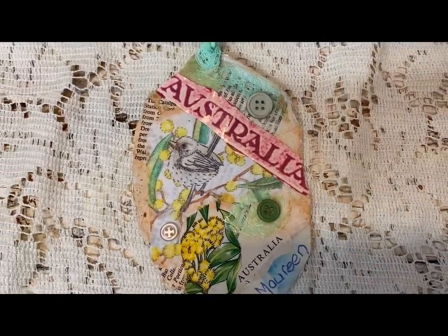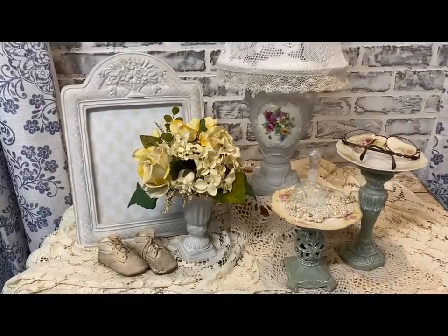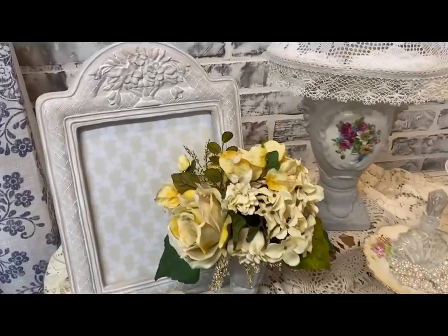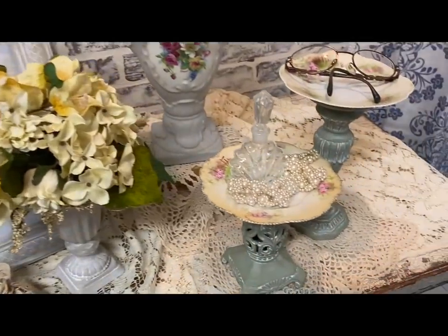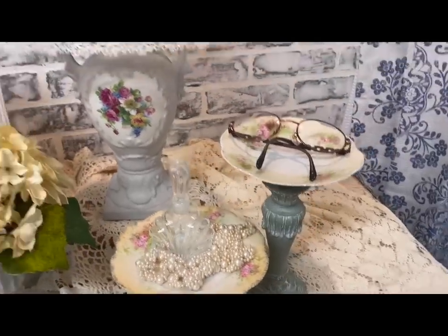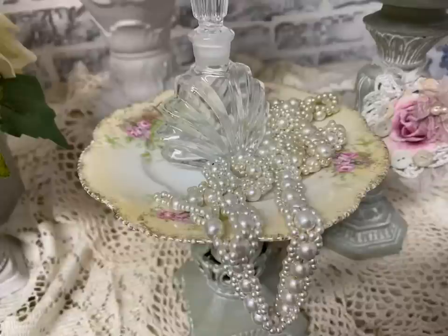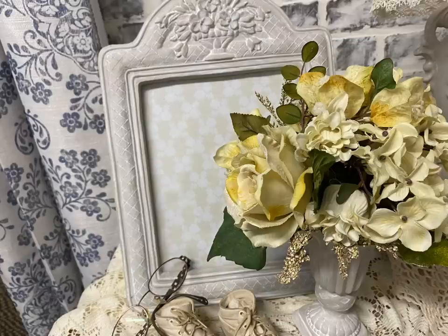You guys did an awesome job. I'm just so proud of how well you guys are doing on your hang tags. And I'm so thankful for what I'm learning from you guys. And I also want to say thank you to both Mary and Maureen for sending me some beautiful crafting supplies. You guys are just awesome.